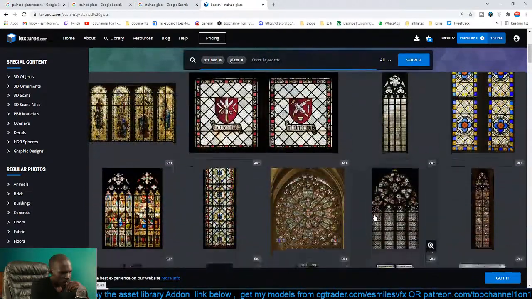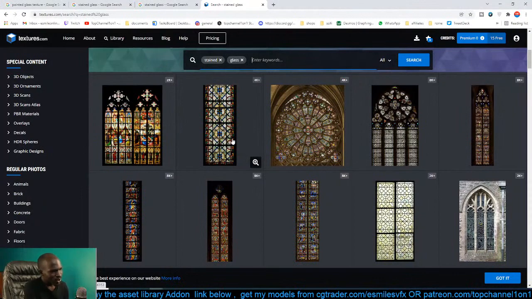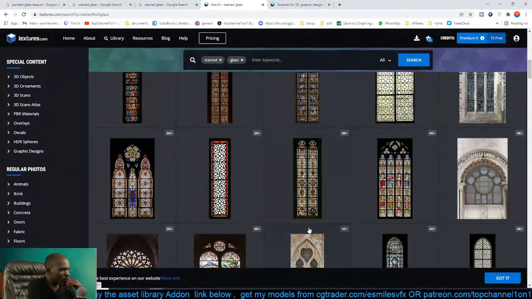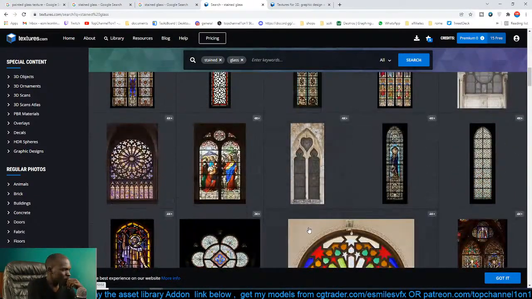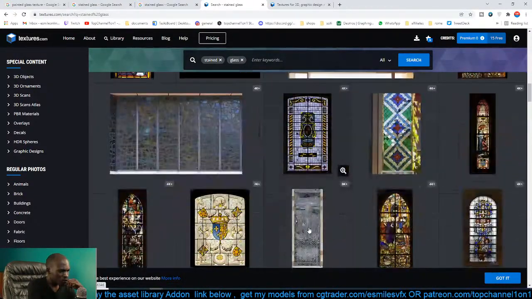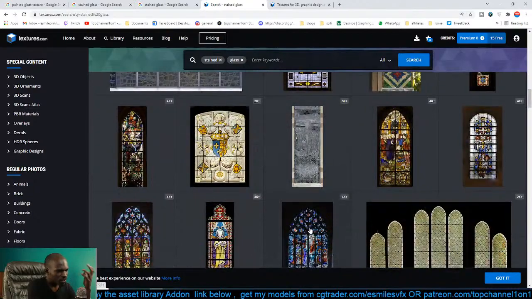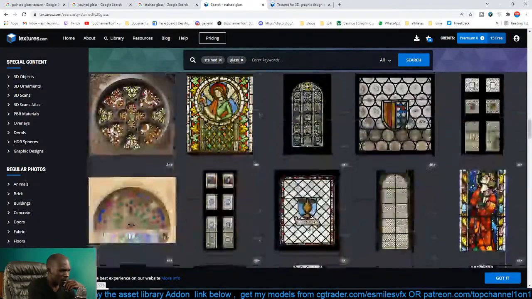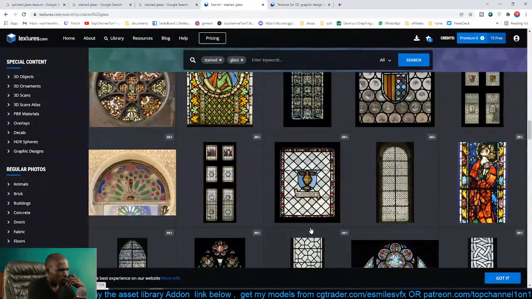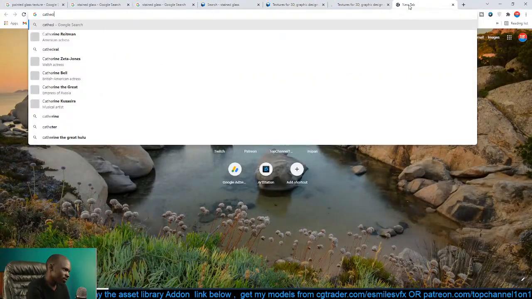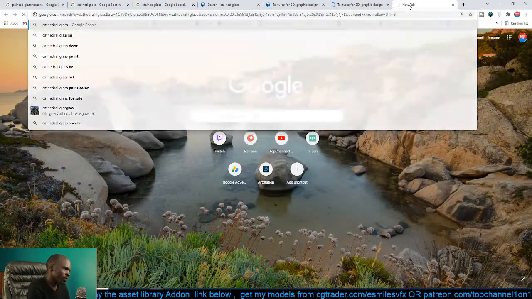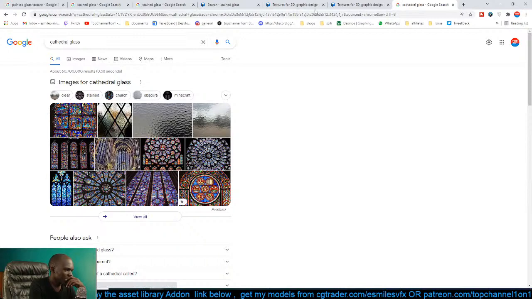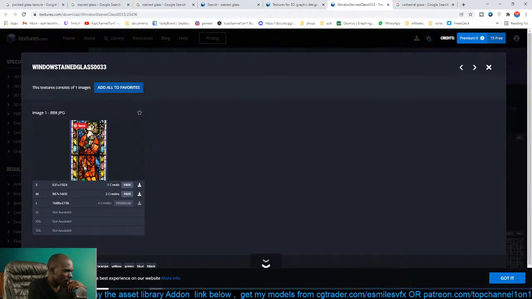Yes, I can. But why? That's a lot of work, and you're rarely going to see anyone do it that way, because it will take a lot of polygons. It would be computationally heavy. Cathedral glass. Yeah, I guess that would also bring it up, but we got it finally.